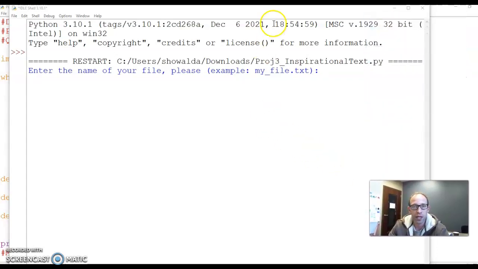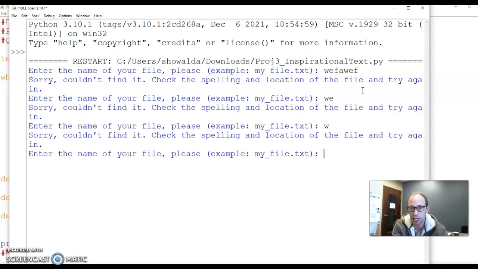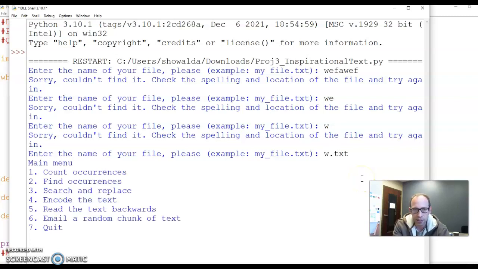a file. So if they type in something that's not a real file name, you should have a try and accept to catch that so it doesn't create an error. And they should be able to do as much as they want. And it's nice if you give them a little bit of an example maybe so they know, oh, I'm supposed to put a .txt at the end. And then eventually, hopefully, they would enter a legitimate file that's in that same source here.